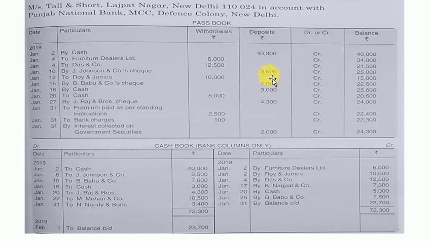3,500. So since these two amounts appear for J. Johnson and Company both in cash book as well as the passbook, the passbook and cash book should remain with the same amount. But now I show you a check of date January 22 to M. Mohan and Company 10,500. This is one check which this business has received from M. Mohan and Company on January 22, and they have deposited in bank, 10,500 is the amount.